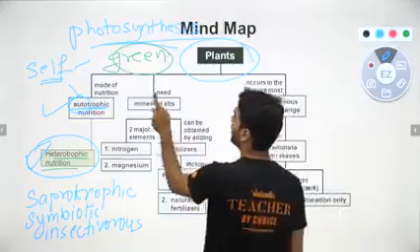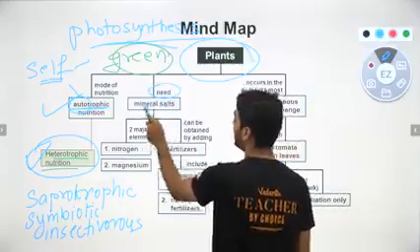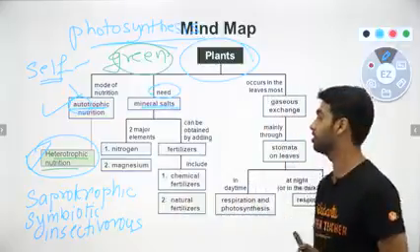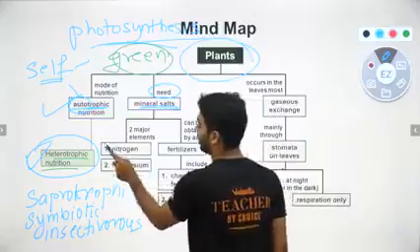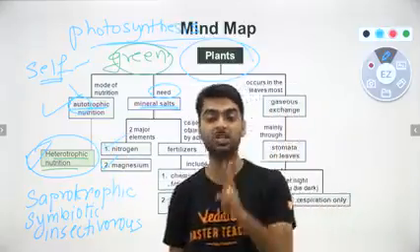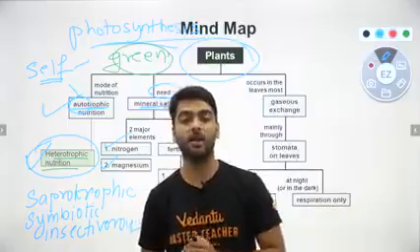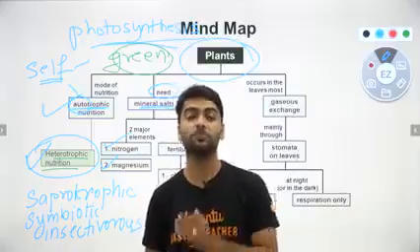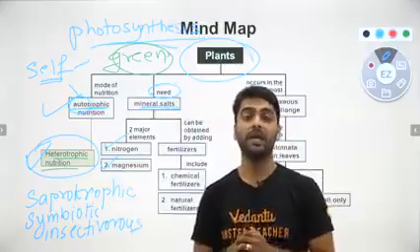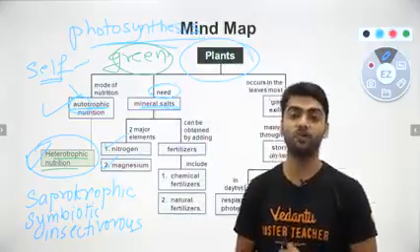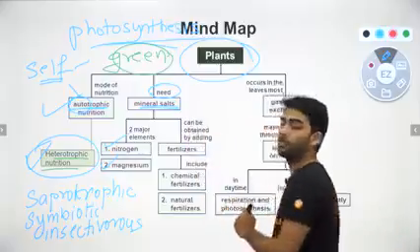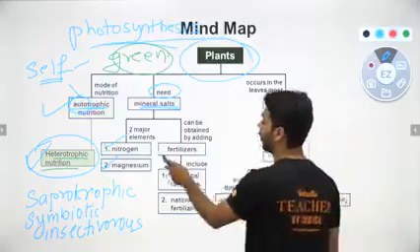Along with that, what are the needs of the plant? Plants need mineral salts, and two major minerals that are required by the plant are nitrogen and magnesium, which the plant absorbs from the soil. So the soil in which the plants or the crops are growing should have a good amount of nitrogen and magnesium in it. Along with that, the minerals can also be added with the help of fertilizers.